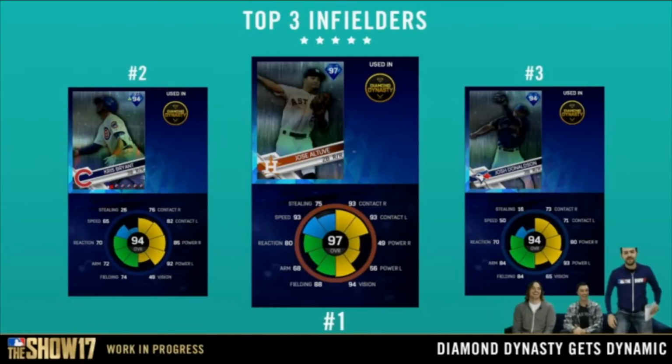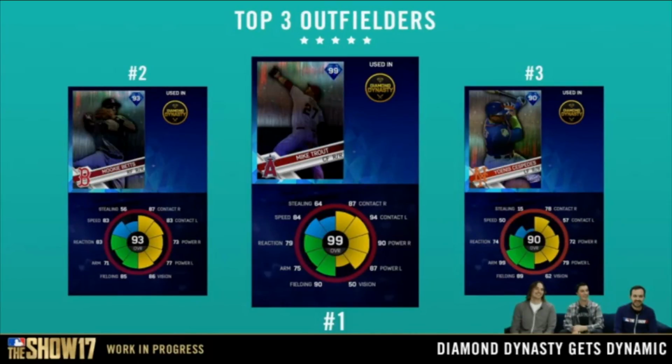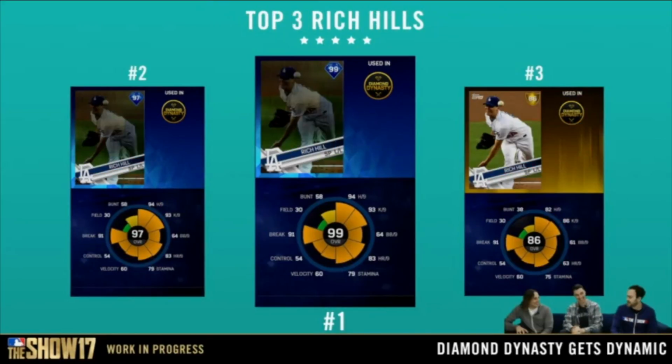They also brought along to us the top 3 infielders, top 3 outfielders, top 3 pitchers, and top 3 relief pitchers, all live series. You guys can pause throughout this part and check which players are on here on your list. And also, you guys might have noticed in the trailer, Rich Hill was a 97 overall. They reassured us Rich Hill is not a 97.